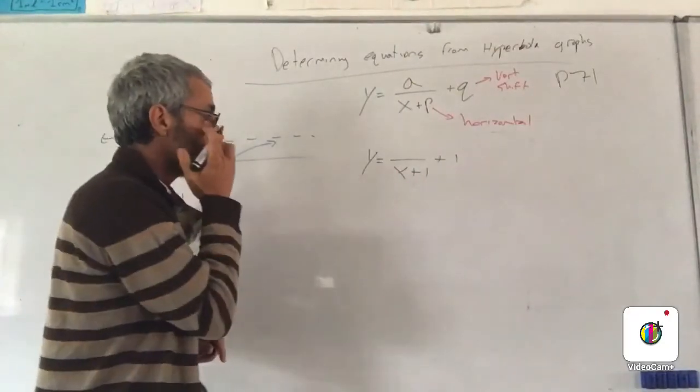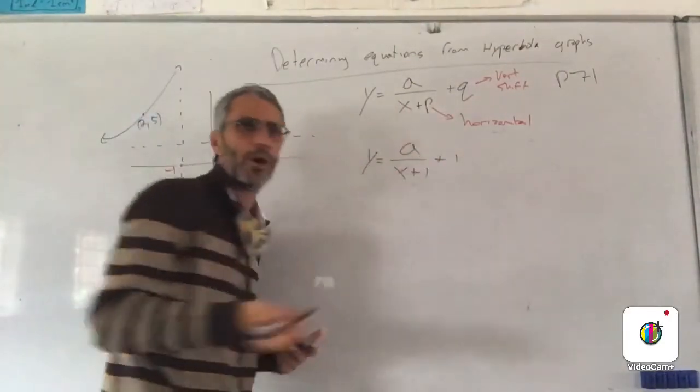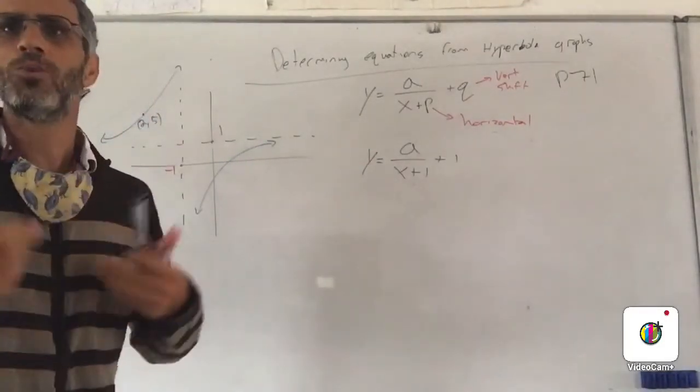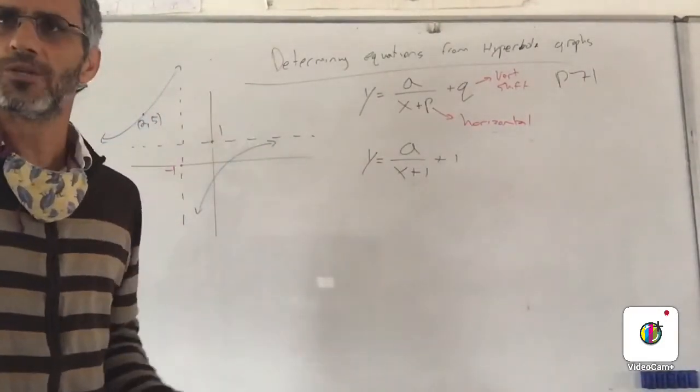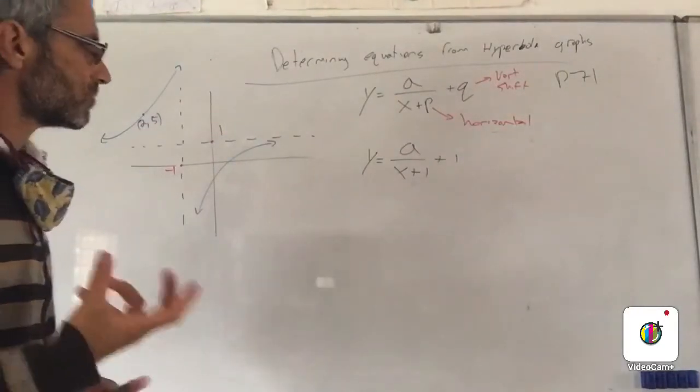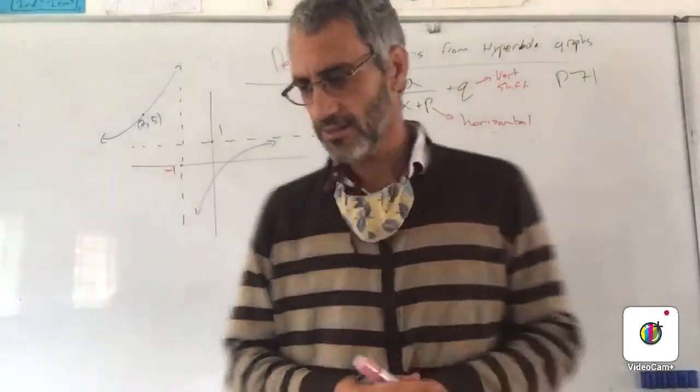And the only thing we still need to know is what A is. We guess that it's going to be negative, but to know it, we need to substitute. We need to actually get a number, right? So what x and y can I substitute?